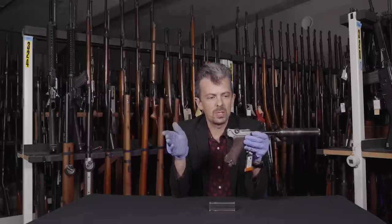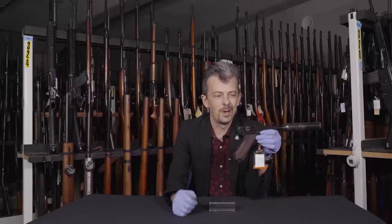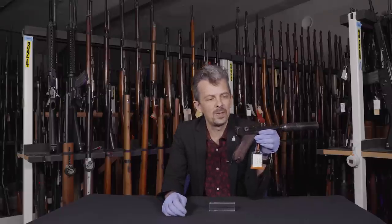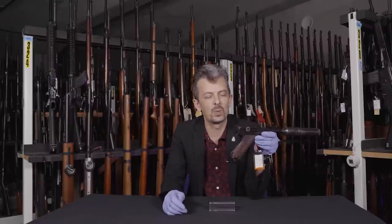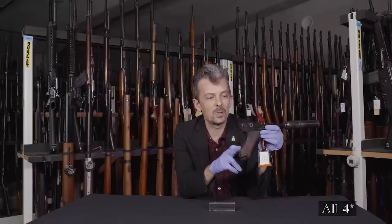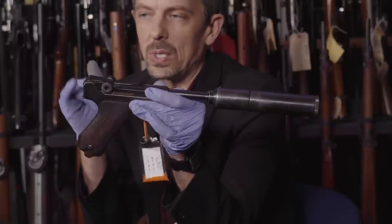Had the British forces wanted to use German military Lugers, significant numbers were captured in the First World War — they could have put out a recall notice effectively to get soldiers and officers to hand in Lugers they had acquired. Some would have been captured in the Second World War too — the document at the National Archives is dated 1943. But none of that's relevant: all three of these are fitted to commercial Lugers, purchased and in British hands pre-war.